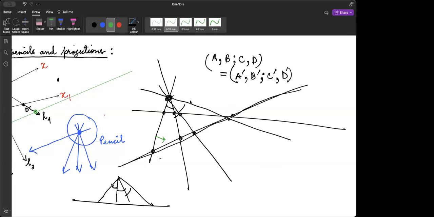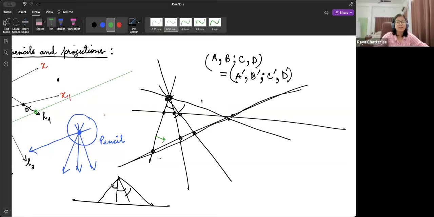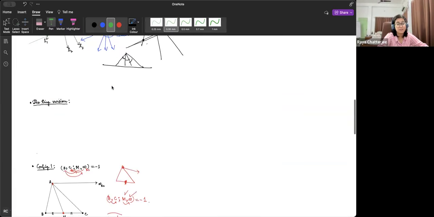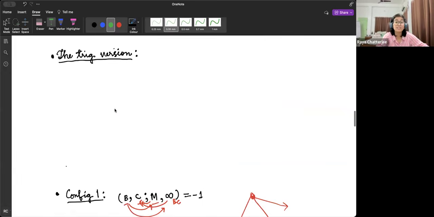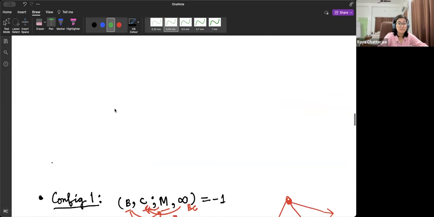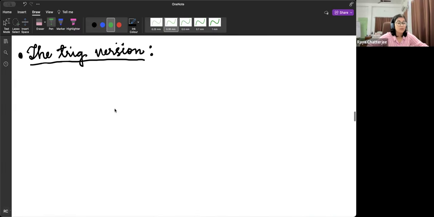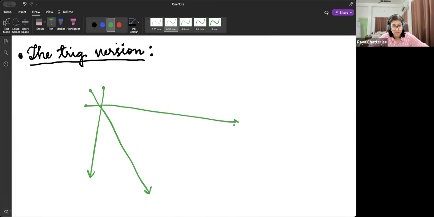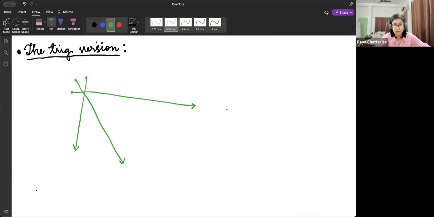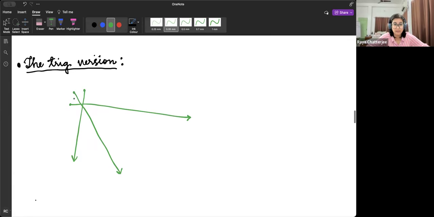Does that make sense? Okay. And another thing about perspectivity to make it more intuitive is the trick version I skipped. So I'll just go over it. I actually don't want to throw a lot of theory at you, but anyway, let's just make it clear and not skip it. I'll just draw the same diagram over and over again. Wait, I could copy paste it. Could I copy paste? No, let's just do that.